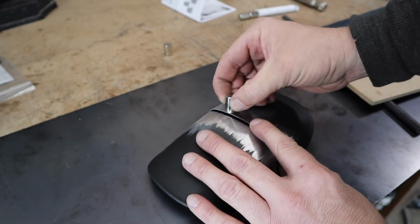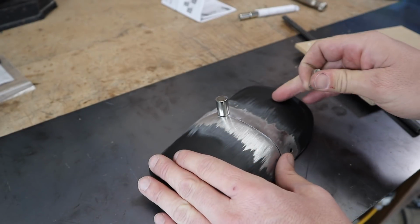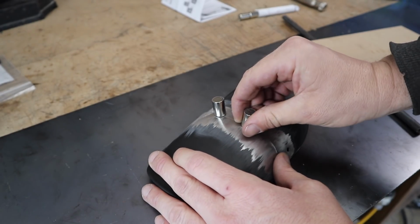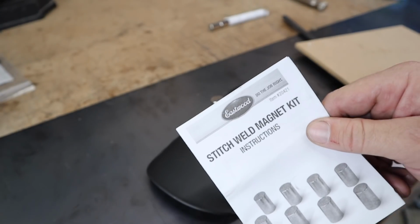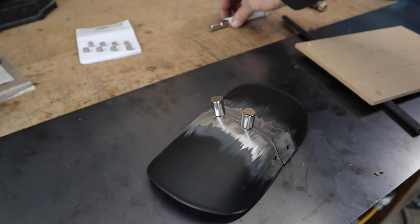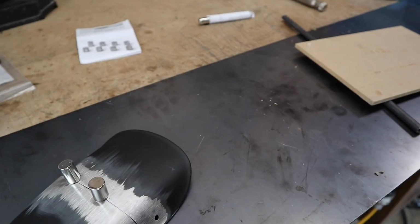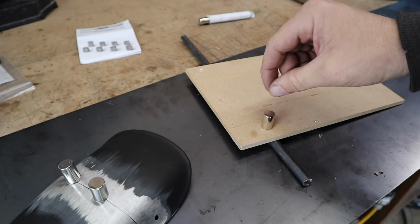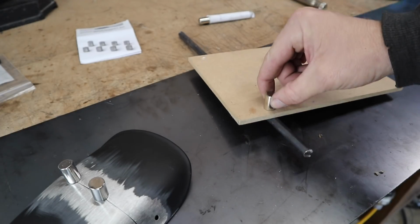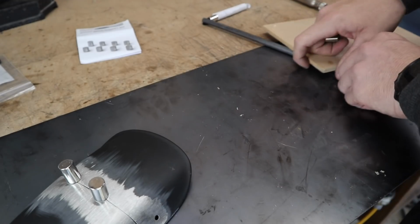Eastwood sell them. Basically, they're super strong, and you just put them wherever you want them. Obviously, you can put them here and here, put a stitch there, and then just work your way around. They come in a set of eight, and that's what they're called. Just to give you an indication of how strong they are, here's a bit of 6mm MDF, and there's just a bit of steel underneath it. They are relatively strong for what they are, and they're just handy for stuff like this.